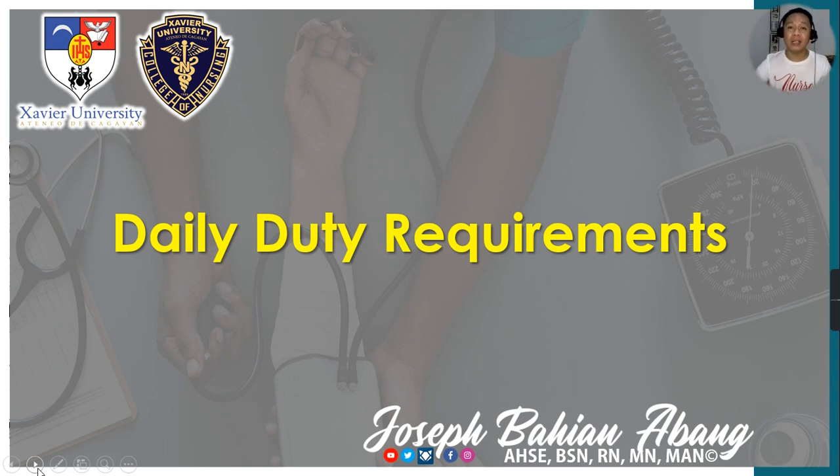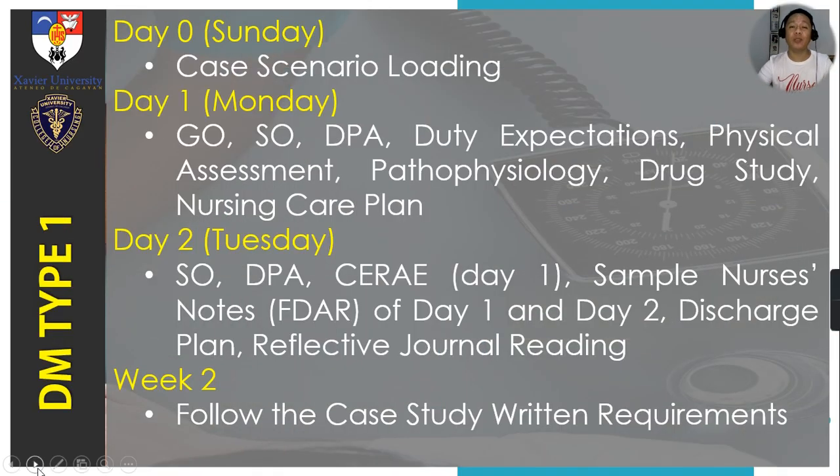Let's now have your daily duty requirement deadline. For day 0, Sunday, that will be our case scenario loading. For day 1, Monday, you're going to submit GO, SO, DPA, excluded duty expectations, physical assessment, pathophysiology, drug study, and nursing care plan. For day 2, Tuesday, you're going to submit your specific objectives, daily plan of activities, your survey for day 1, sample nurses notes FDAR of day 1 and day 2, discharge plan, and reflective journal reading. And for week number 2, follow the case study written requirements.